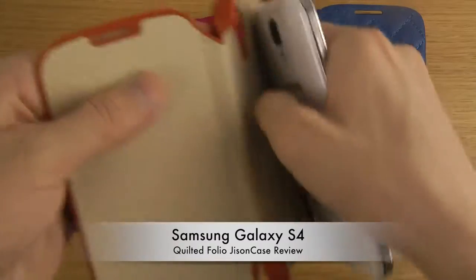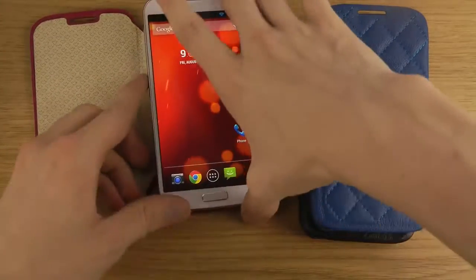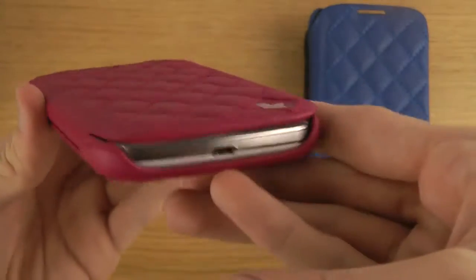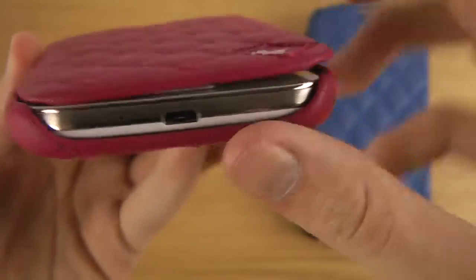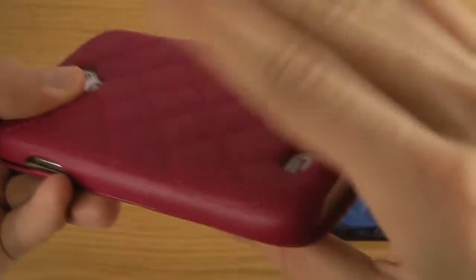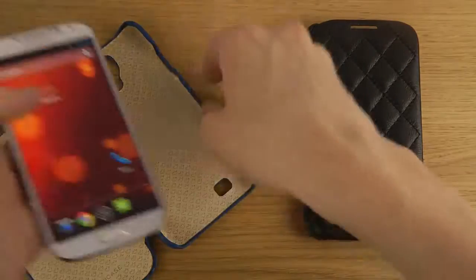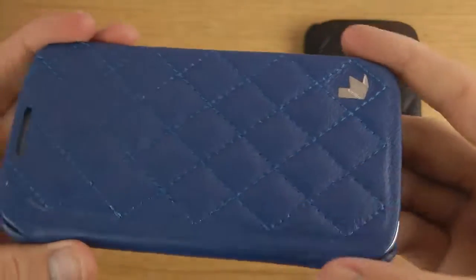It's also made in cow leather, if you're wondering. Let's try the rose red edition — or it could be the pink edition. Close it up — this one also looks pretty awesome. When you fully close it, it doesn't pop open like some cases do. There's a button that holds it closed, and on a flat surface it stands up and looks very awesome. You can also feel the extra padding provides some solid protection.